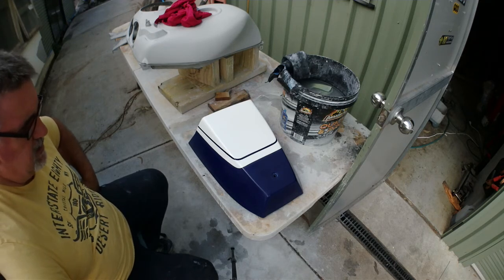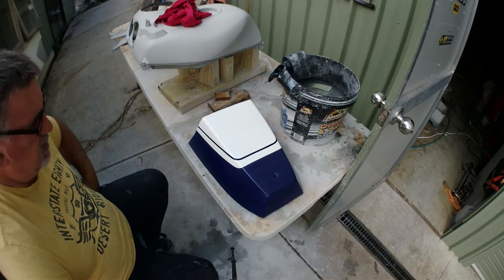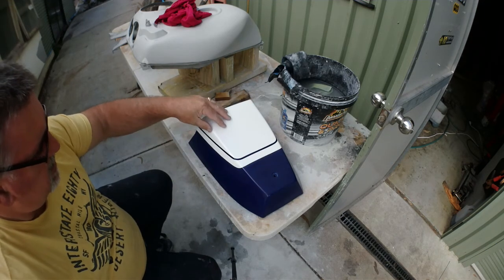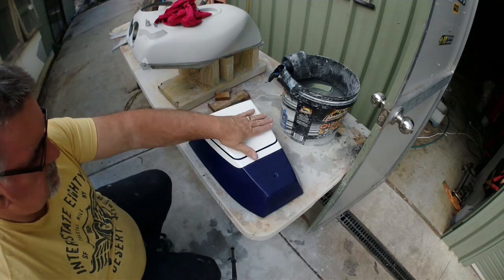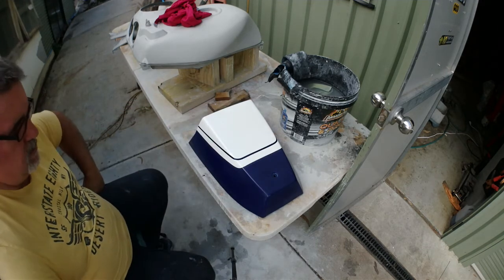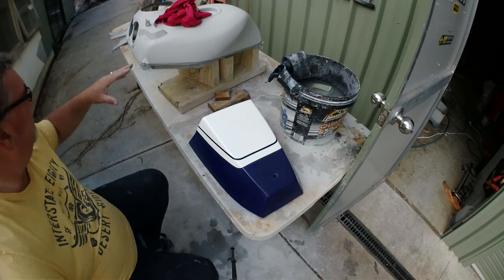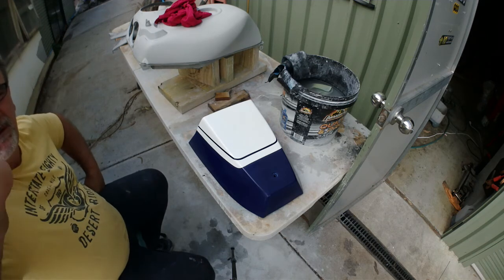I go and put this back, let the panel dry off properly. Even though it's been ragged off, it'll still have a little bit of moisture somewhere on it, and I don't want it to come out in the paint, so I'll let that sit for a couple of hours, and then I'll move on to these, and then we'll come back and we'll see how we're going.